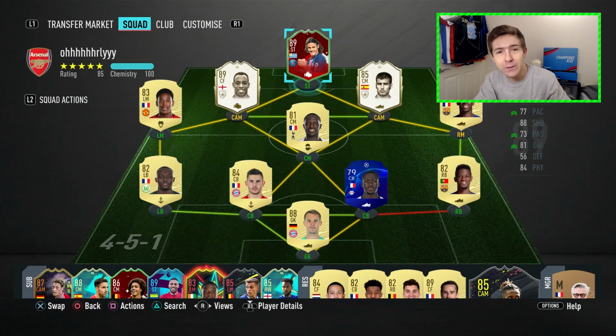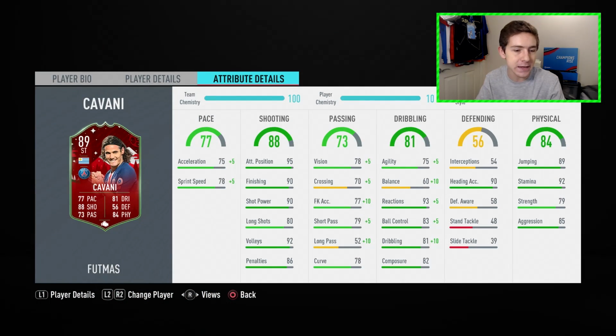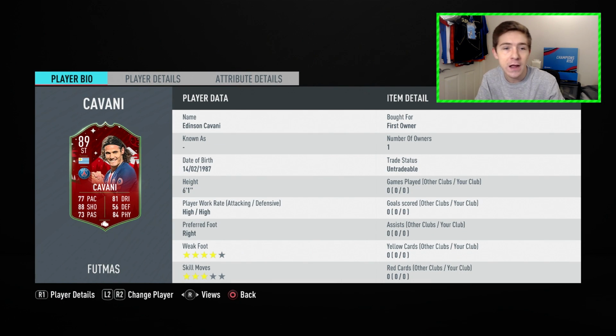Okay, so this is the team we're going to be using Cavani in. In-game, we're going to use him in the 4-2-3-1 and the 4-2-2-2. So let's now have a look at this item. In-game, this guy's got a 4-star weak foot, which is good, and also 3-star skills, which isn't terrible in FIFA 20, but I know some people would prefer him to have a better skill move rating, but to be honest, 3 stars is more than enough for me personally.